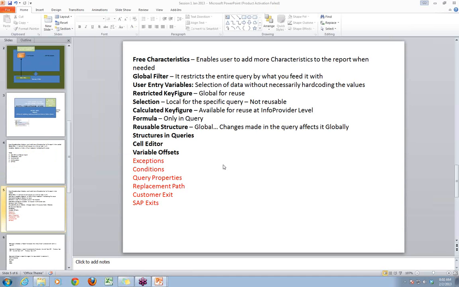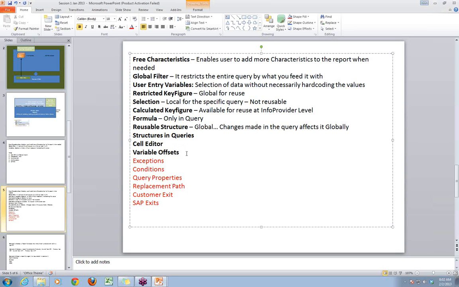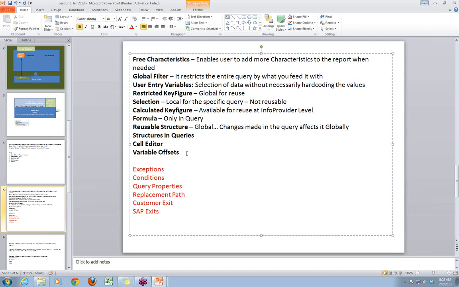So again, these are the highlighted topics that we treated around our query designer last week, and those highlighted in red are those that are basically left. There is one last thing that I would want to talk about very quickly, something very little, so that at least you know how to use it, and that is variants. Let me quickly talk about variants so that we can move on to the other ones.